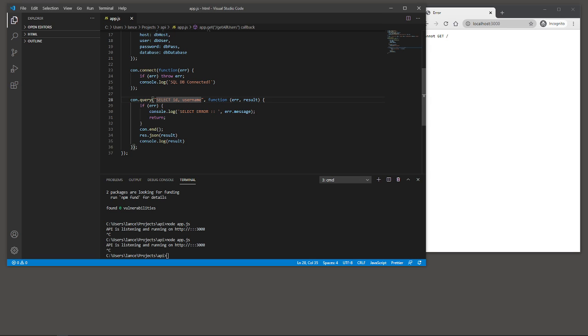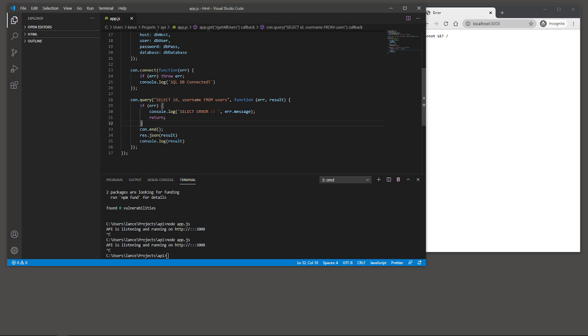Oh, well, wouldn't it help if I said from where, right? From the users table. Okay, so we're going to select the ID, username from users table.